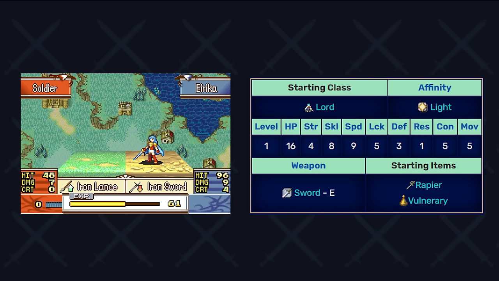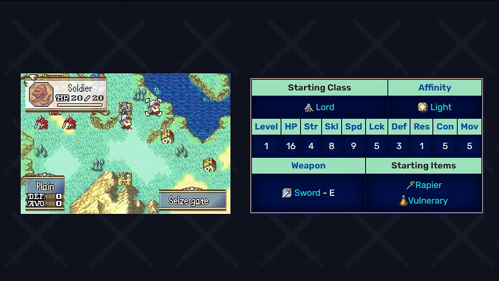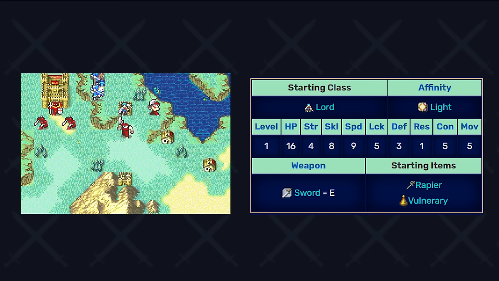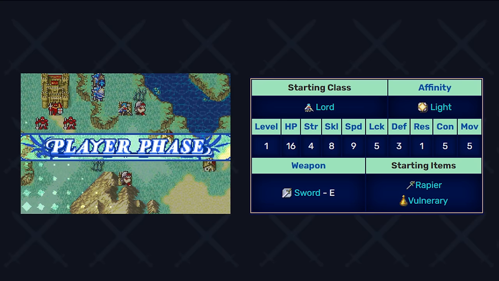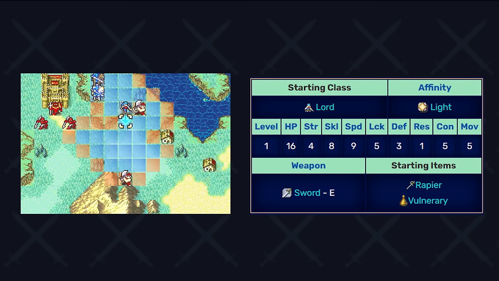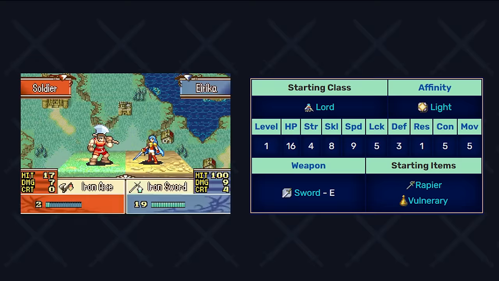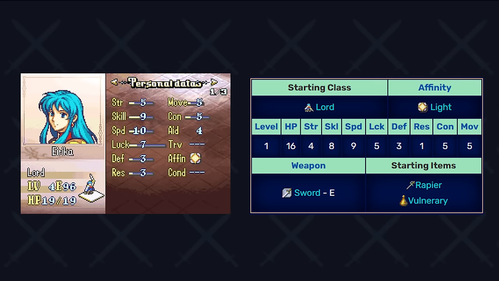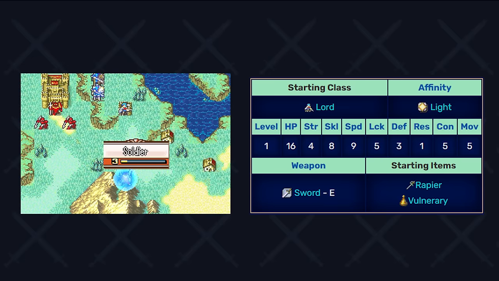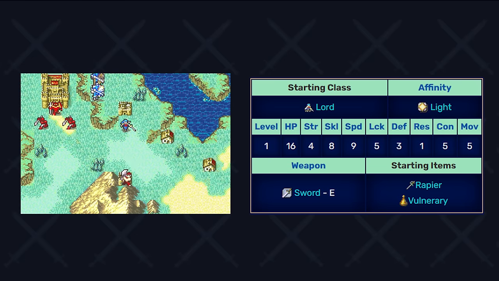Her 8 skill and 9 speed are really going to be the standout here. Eirika can get to 20 speed and 20 skill very easily, which is the maximum in pre-promoted, because she starts off about halfway there already. Her 5 constitution, though, is going to be one of the lowest in the game, which will negatively affect her when wielding certain heavier weapons, which you might need to use later on.